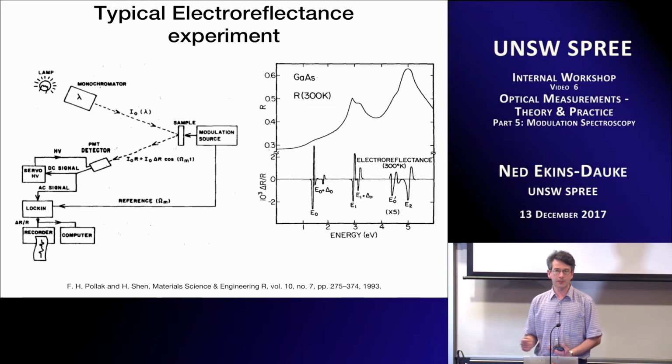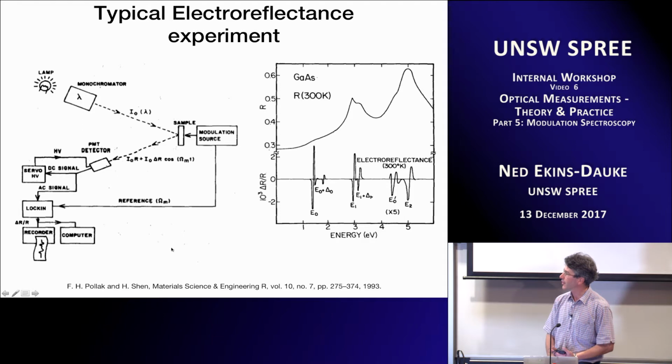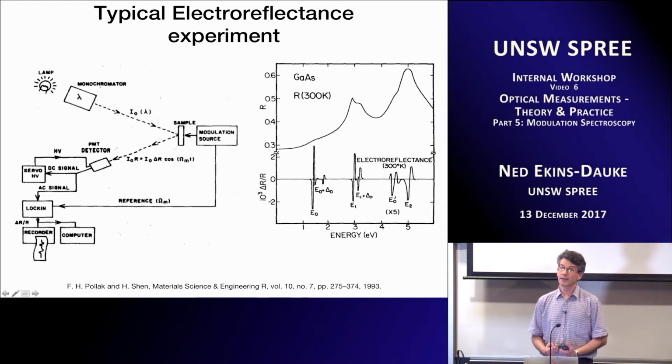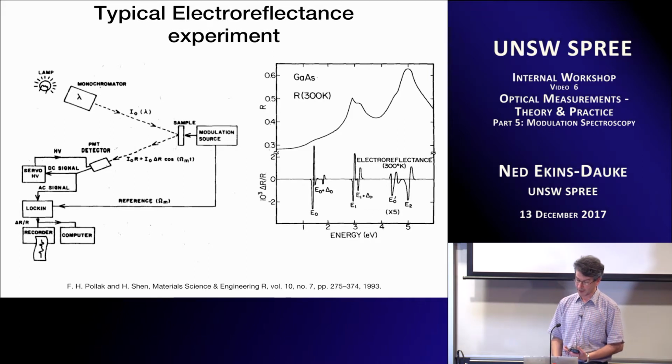So if you just go upstairs and do a measurement of a solar cell and you put a reverse bias on it, you're not going to notice a difference of 10 to the 3. But you connect a lock-in amplifier up to this, and this is exactly what you'll be measuring, this electroreflectance signal. And I hope you can see that this could be remarkably useful because it really identifies these so-called critical point energies very, very accurately.